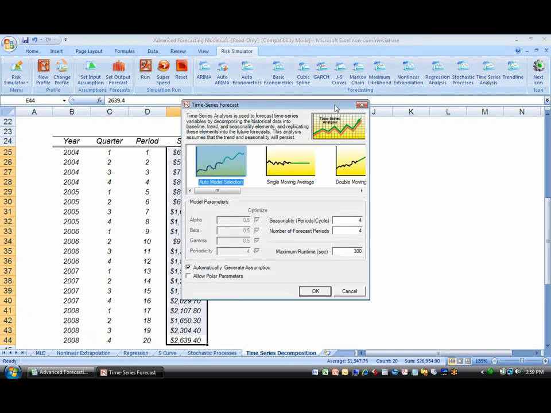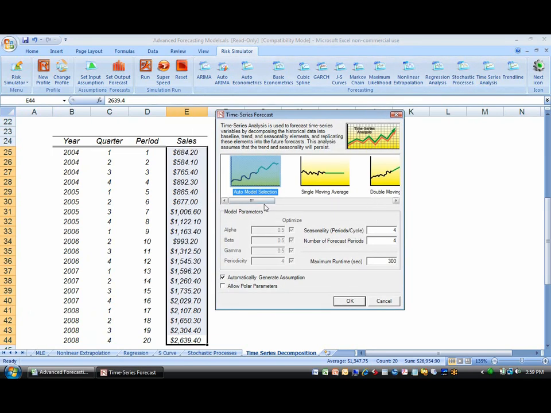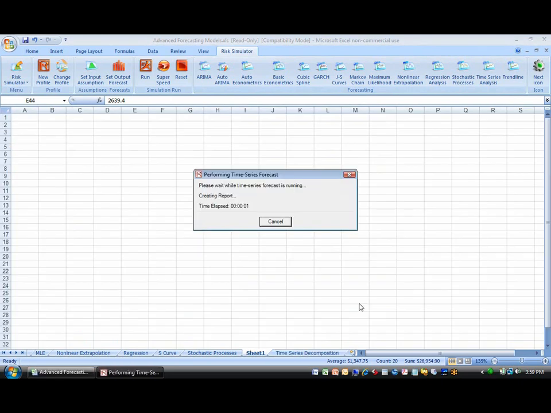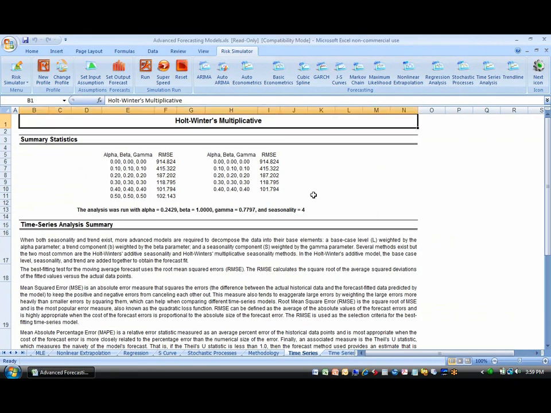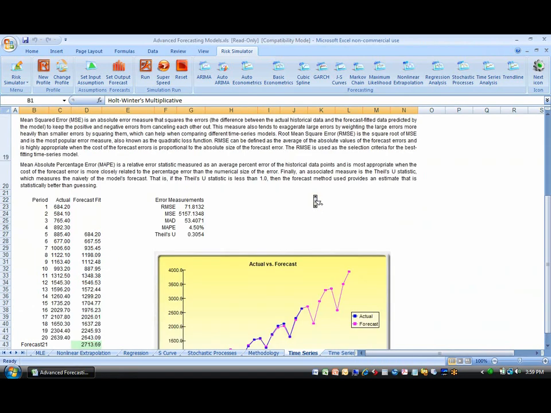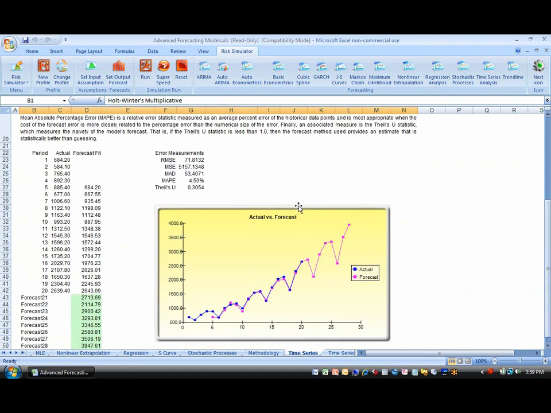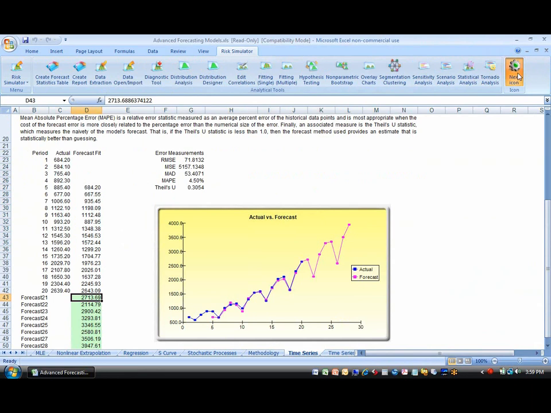Simply select the data, select the time series forecasting tool, enter in how many periods you wish to forecast, and you're done. It takes a few seconds, and the results are shown in a detailed report, complete with the forecast results set up as assumptions, which means the forecasts are no longer single-point estimates but dynamic in nature. You're also provided the accuracy and error measurements of the forecast, and a nice forecast chart is provided.